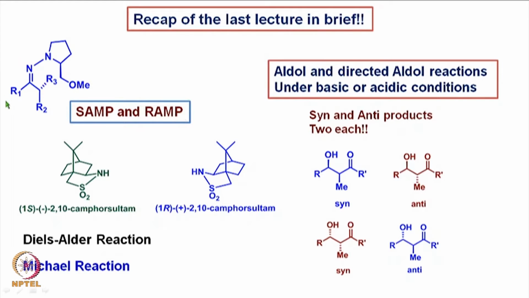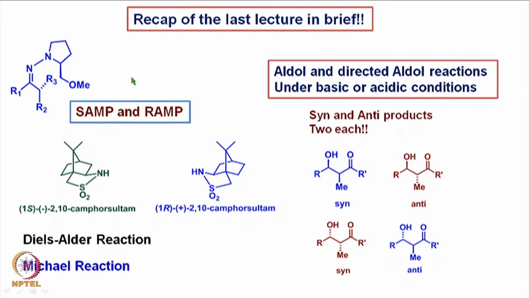Now once we have got this particular product in which a CC bond has been formed, we did several reactions to release the auxiliary. First one was the hydrolysis to go to the ketone. The second one was reduction of this particular hydrazone moiety to release the corresponding amine. The third one was to convert this into a thioketal, and the fourth one was the case in which R1 was hydrogen. Then, through an oxide bond formation here, we got the corresponding nitrile.